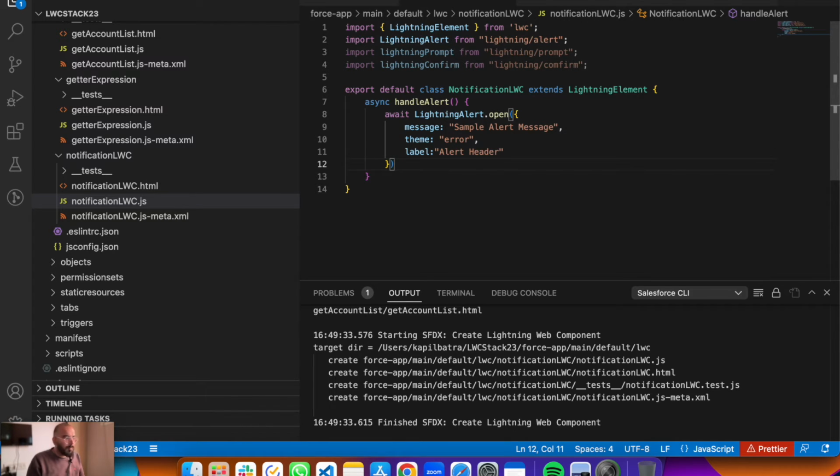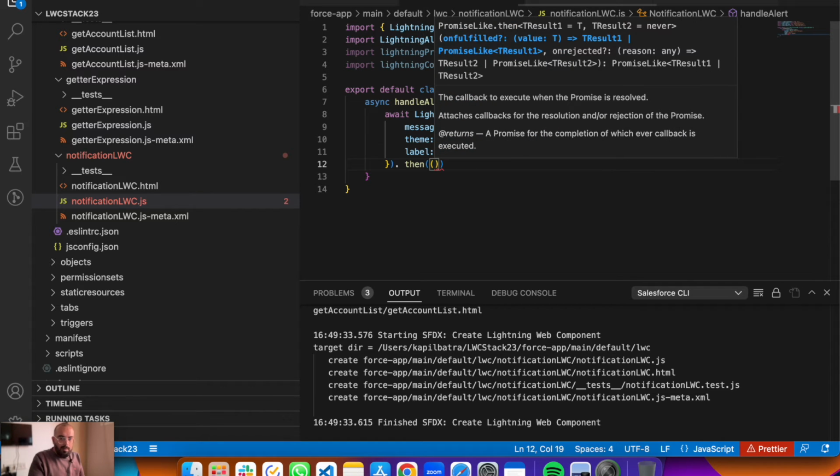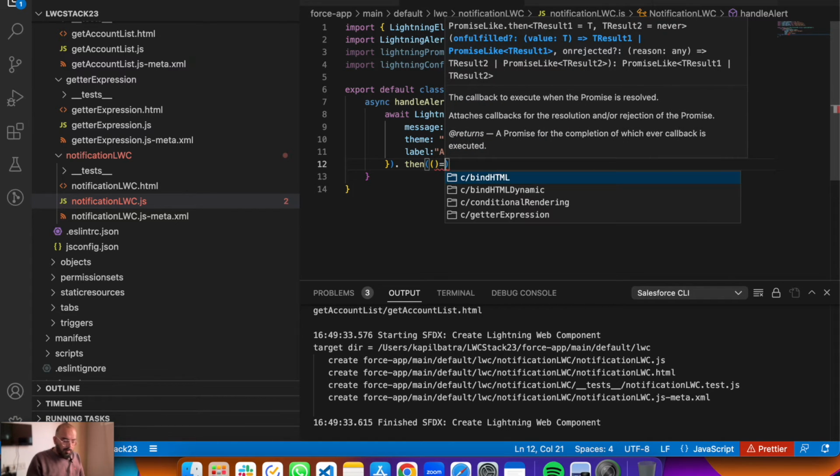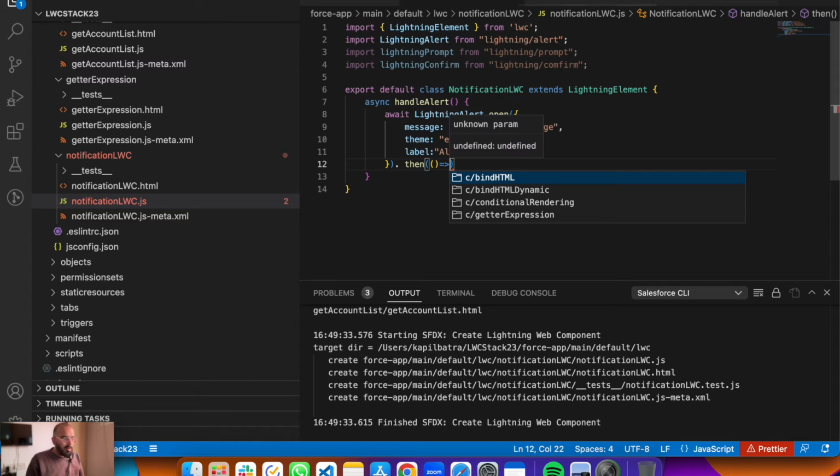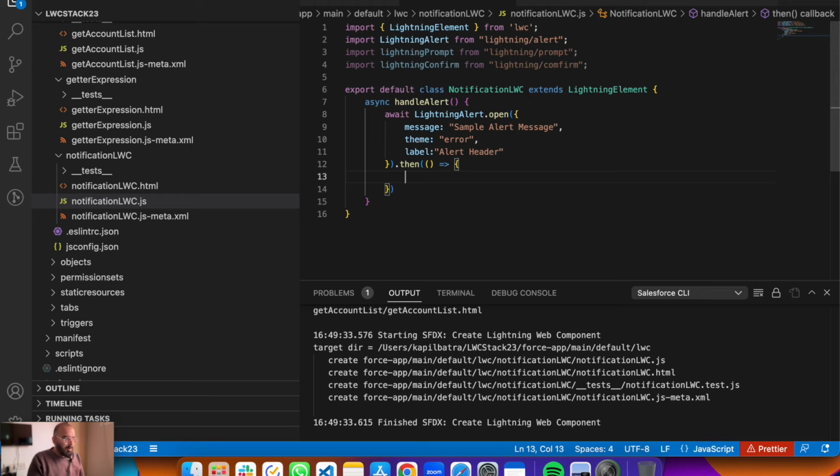All right, now we will use then. Okay, and the fat arrow, then, and let's have a console.log. So in alert we'll just have a single action, which is to close that alert, right?